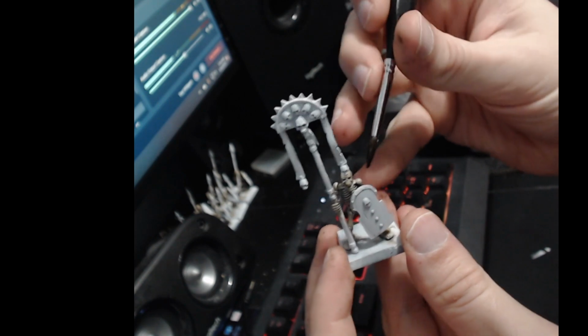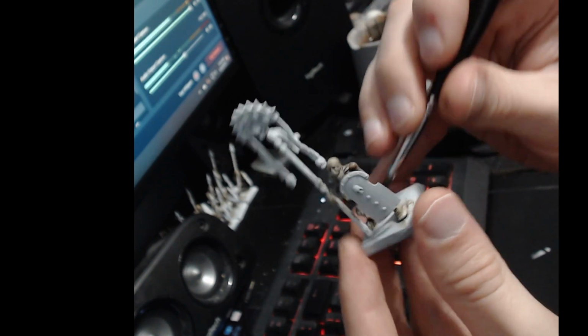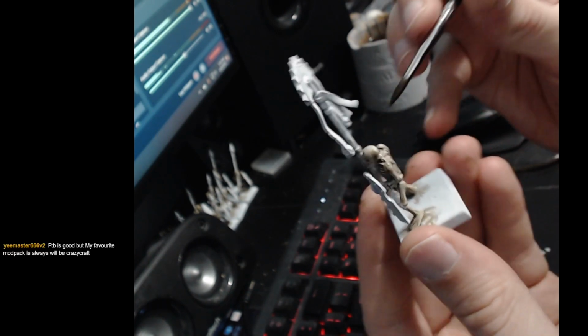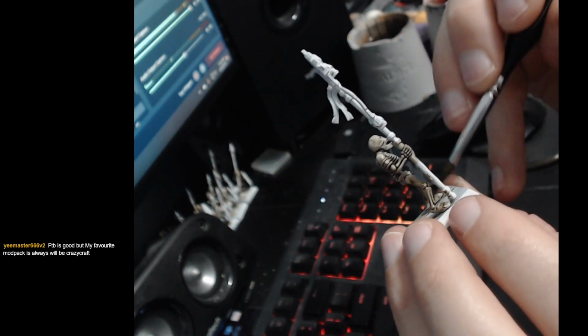Oh, also let me ask you this: Warhammer specific or just models in general? Because the biggest model I own is not going to fit on camera or on my desk, because it is a ridiculously big model of Deep Space Nine. I have an absolutely massive Deep Space Nine model that is not moving and not going to fit on camera. It is a real beast. It's cool, though. It's real cool.